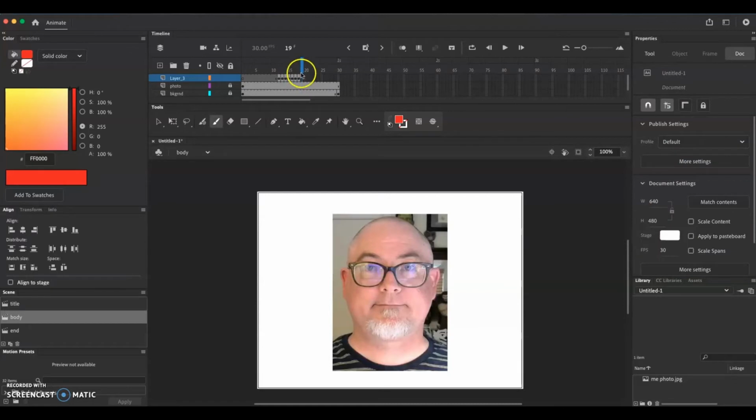All right, so now basically the idea is that you would keep doing this until you hit frame 30, all right? You do that until you get to frame 30. That's going to be the big thing you want to do. You want to go all the way to frame 30, okay? So go ahead and work on that, and I'm going to come back in just a second, and I'll finish this up.